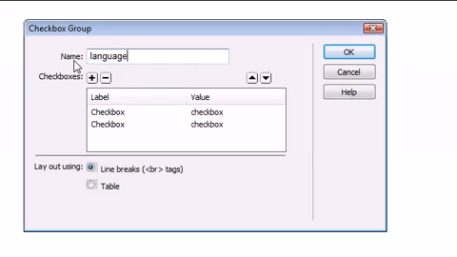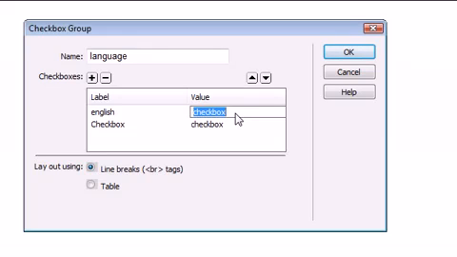So underneath name, we have checkboxes, and inside the checkboxes we have label and value. And the label is what is going to show up beside the checkbox. So in the first one, let's say English. And the value is the actual checked value that's going to be passed to the action, or to the server, once we submit it.